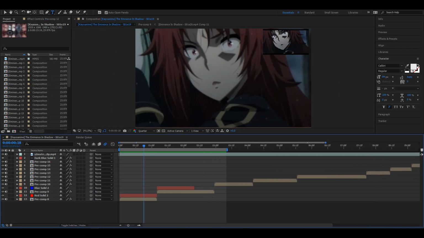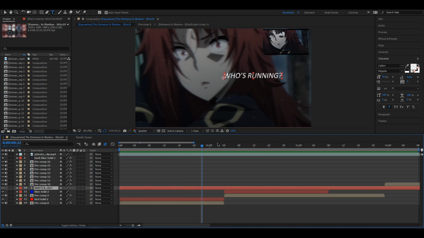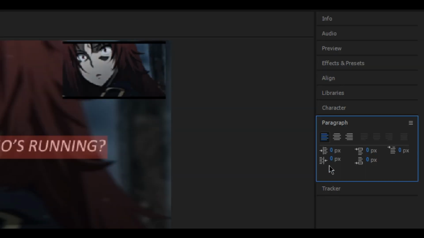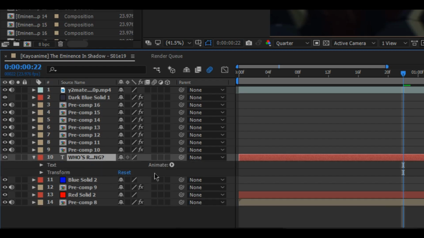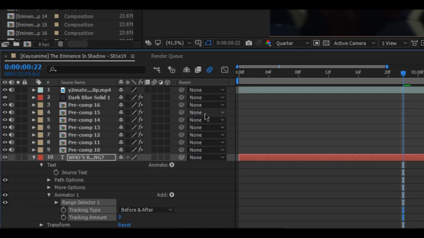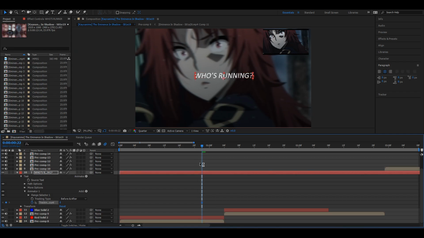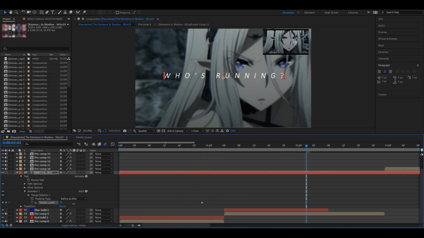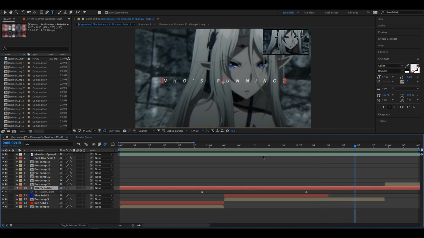Back to the timeline we left in part 1. Create a new text layer by pressing Ctrl Alt T. Highlight the text and adjust its alignment. Now open up the text layer's properties and hit the animate button. Then select tracking. Set a keyframe and animate it. Now animate it back to the default value.